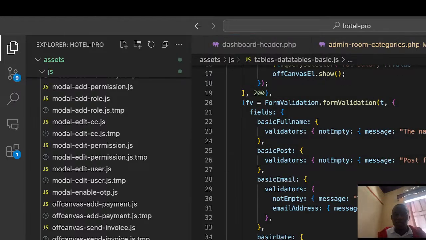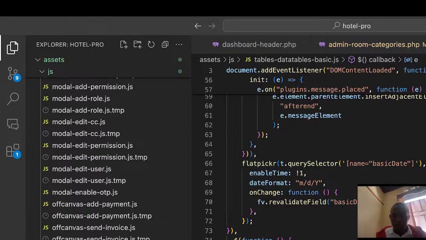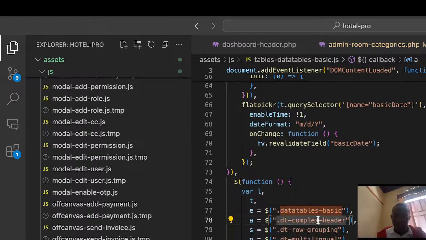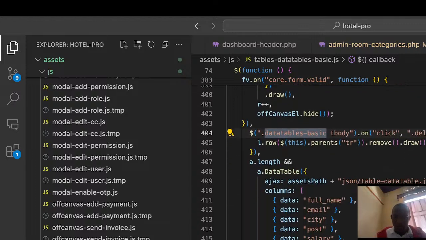So let's come to this JavaScript I've just downloaded. It is this one. So we have two data tables, one that is called basic, and then it is having the complex header, then grouping, and then dimension. So I can remove all these others. Click record.